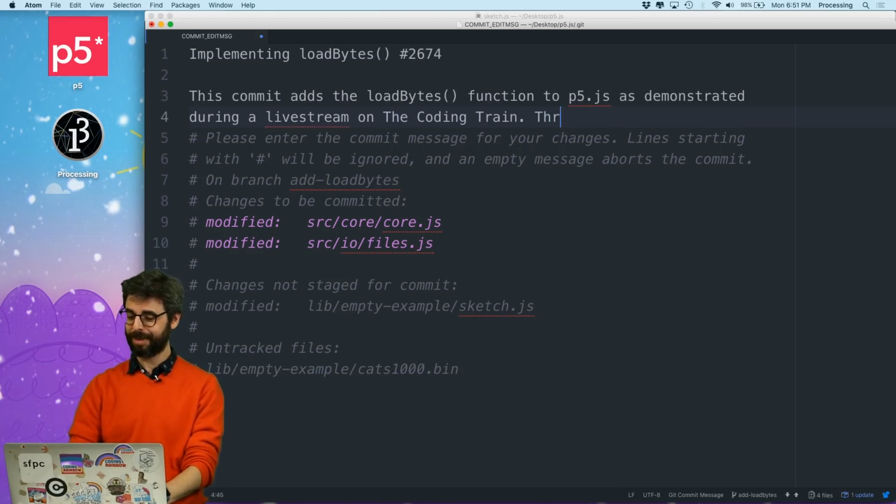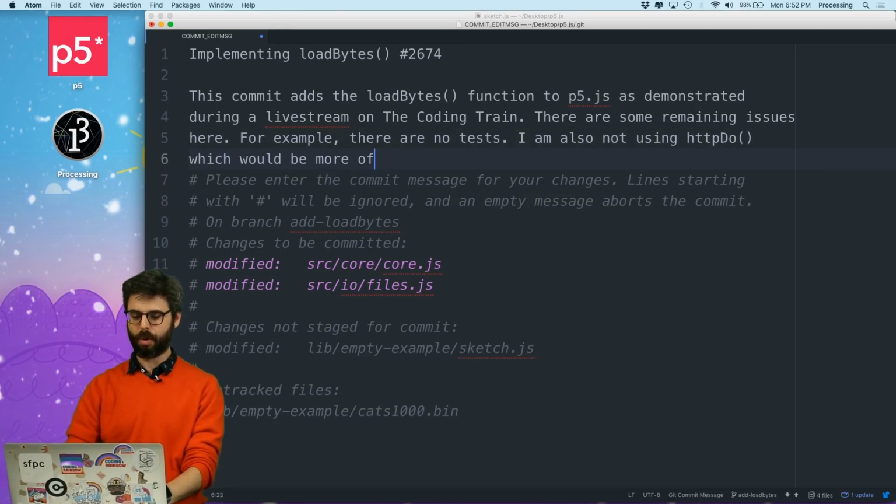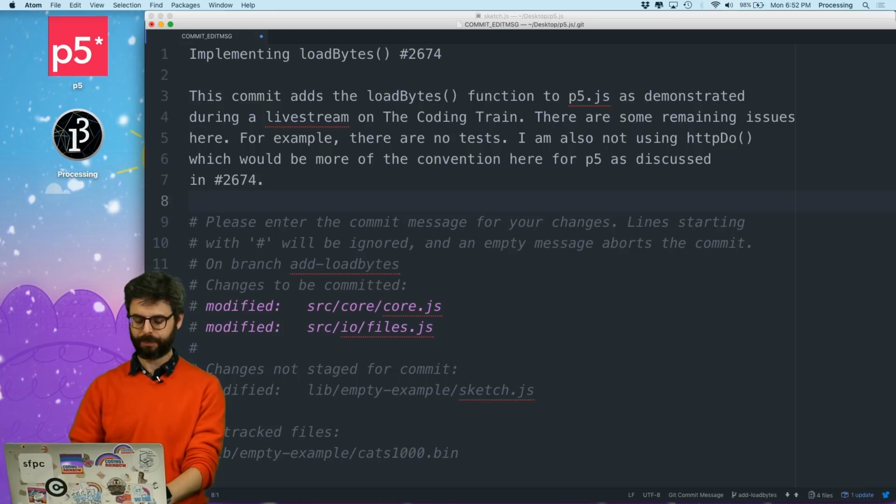There are some remaining issues here. For example, there are no tests. And I am also not using HTTP do, which would be more of the convention here for P5 as discussed in issue 2674.